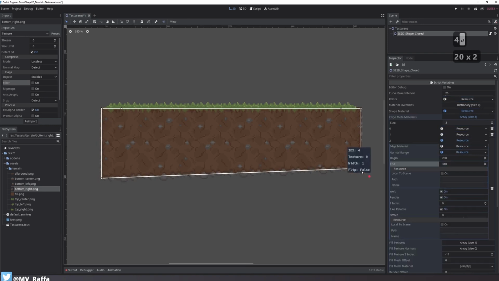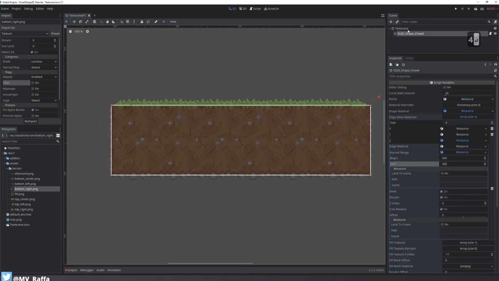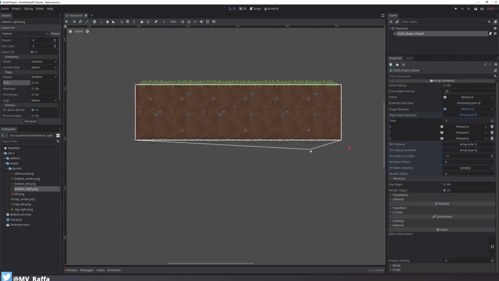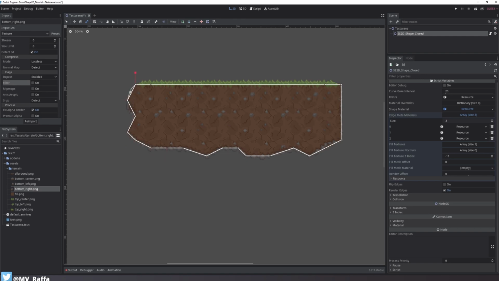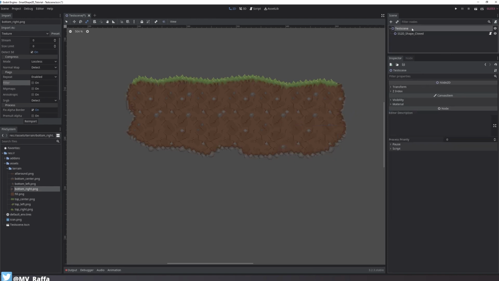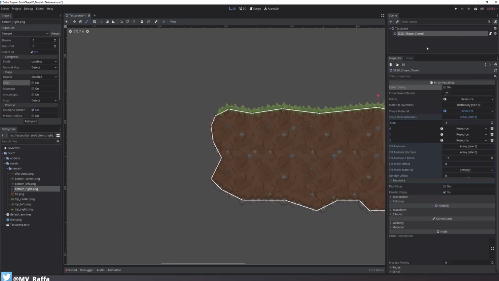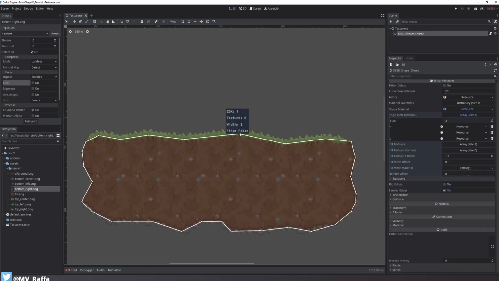Smart Shape 2D lets you create flexible sprite shapes and lets you create organic terrain using them. It's an amazing add-on that uses Unity's sprite shape as a reference, and the setup is pretty similar as well. It's really cool that the tools available for engines like Unity are now available for Godot as well. And Smart Shape 2D is definitely not an add-on that you can say is in its early stages, or not really powerful. This is a high quality and insane level add-on that has a lot of capabilities.